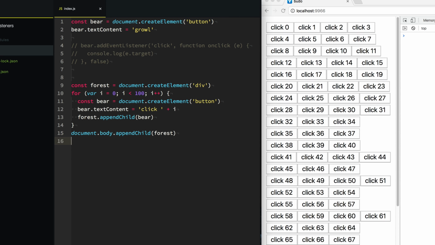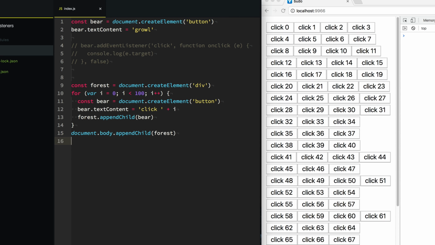Now these events will bubble up all the way up your document, starting down here in the button, to your div forest tag, to your body, and all the way back up to the window. So if we wanted to just see if anything was clicked on the page, we can simply add the event listener to the document itself. Click function. And now when we console log out the eTarget here on the document, you'll notice that even if we don't click on a button, we get the forest element that we've clicked on, or even if we try to click outside of it, we'll get the body itself.